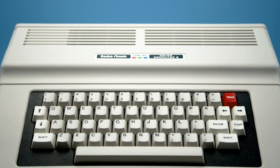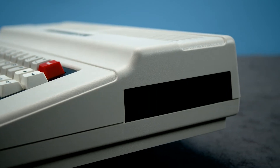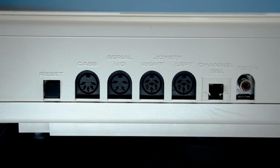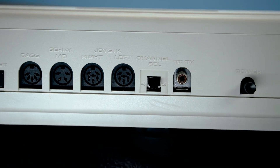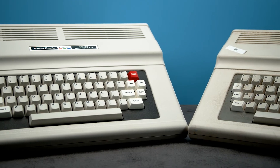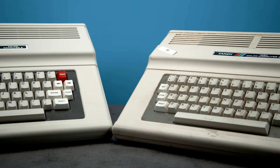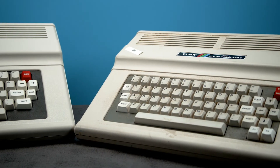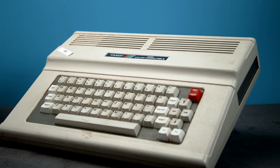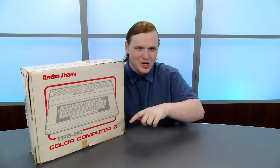On the front of our system, you'll see the Color Computer badge and the excellent keyboard. On the right is the expansion port. On the back is the reset button, cassette port, serial port, joystick ports, channel selector, TV out, and power switch. The Color Computer 2 would officially be discontinued at the end of 1986, though like its predecessors, existing stock would continue to be sold in-store on clearance for several more years. The Coco 2 would then be replaced by the Color Computer 3, which we will also be releasing a video on this Septandy.